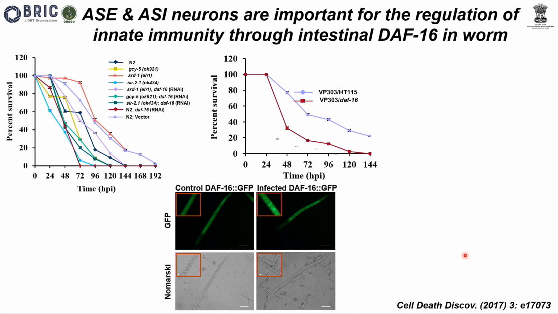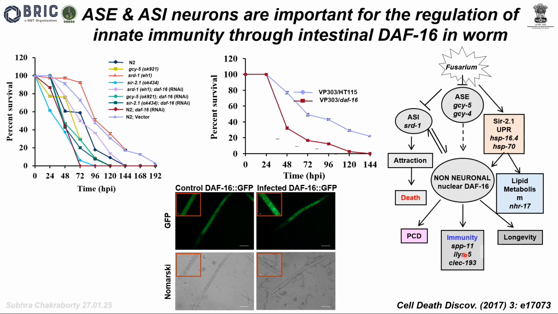In case of bacterial infection, it has been shown that the epidermal DAF16 is the major player. The difference between Pseudomonas, which is a bacterial infection in C. elegans, versus a fungal infection, Fusarium, is that it remains DAF16, but a different organ's DAF16 is taking care of the immunity. We then took a transgenic worm of DAF16 tagged with GFP, and in the control where there is no pathogen stress, DAF16 is in the cytoplasm. The moment you give a pathogen infection, DAF16 travels from the cytoplasm to the nucleus, and nuclear localization of the intestinal DAF16 is important for giving the immunity.